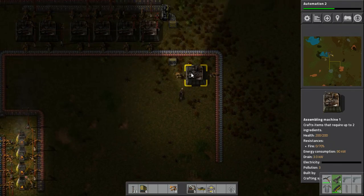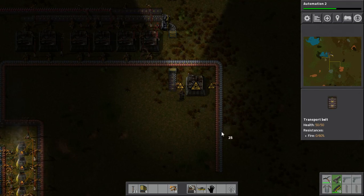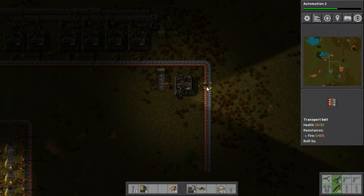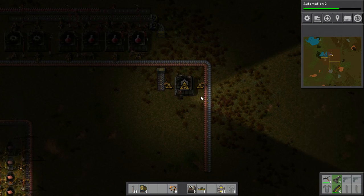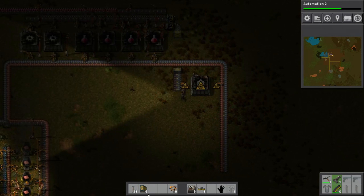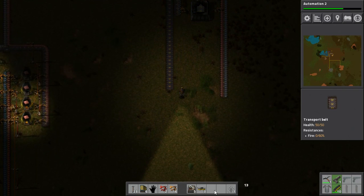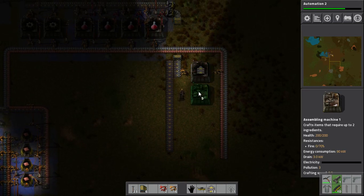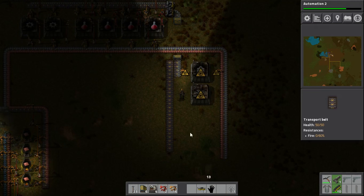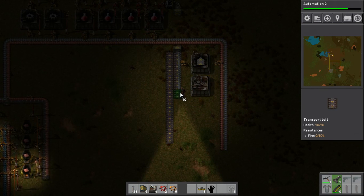So the first thing we're going to need to do is make transport belts. And to do that, we need gears and iron plates, which we have right here. So let's grab these, put it in here, hit the Alt button so you can see what's in it, and then we need a couple long-hand inserters, because we're gonna stuff these transport belts on this line. And you know what? Let's make 2, because why not? Nah, we'll just do this.